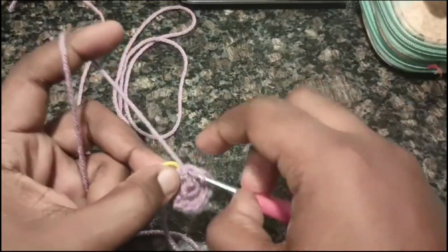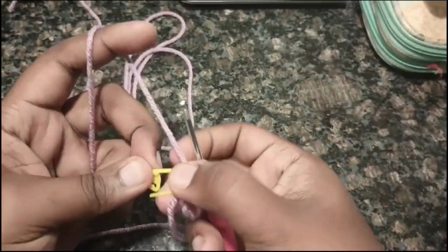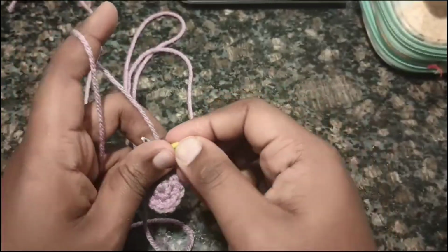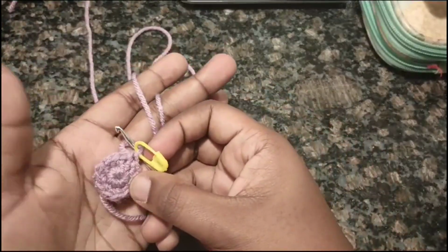Alright, now I ended on a single crochet, so I'm just going to, again, you always want a single crochet in that stitch with the stitch marker. Now for rows 2 through 15, you're just going to single crochet in every stitch around.